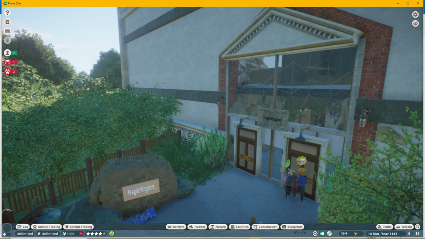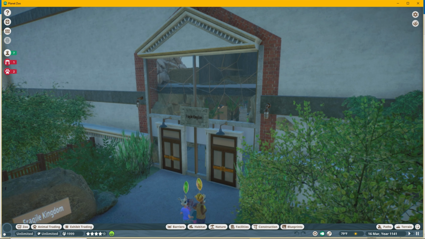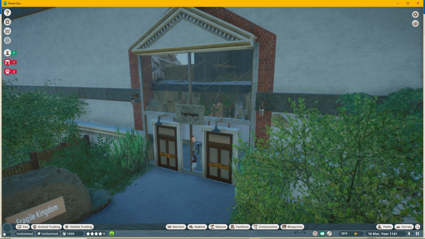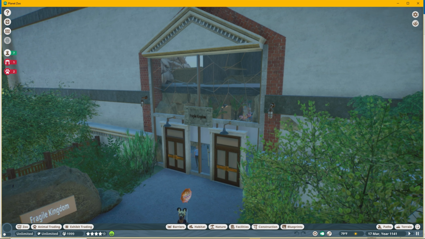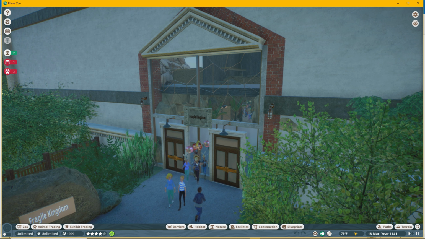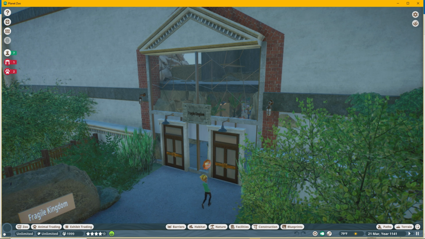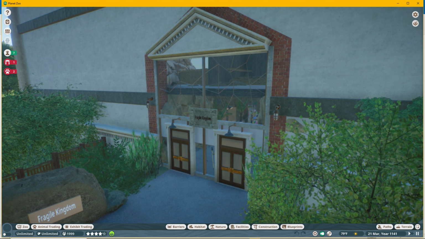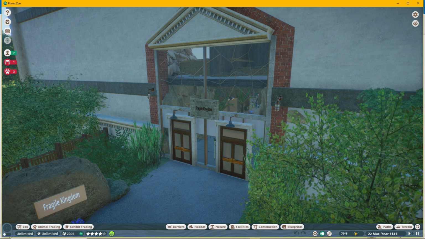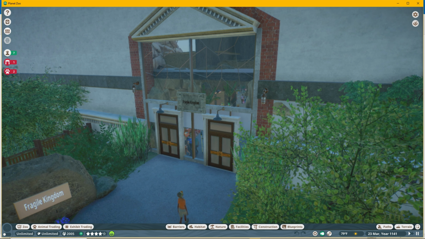So Fragile Kingdom, as you saw in some of my earlier posts, is a building or an exhibit that has two different ecosystems. It has the fragile rainforest and the fragile desert. The animals housed on each side of the trail that goes through this building are animals that are familiar or common in each of those types of ecosystems.